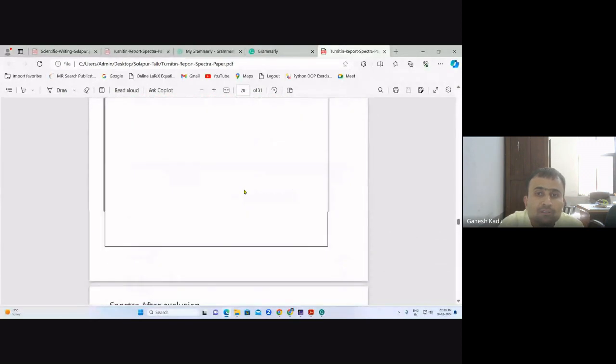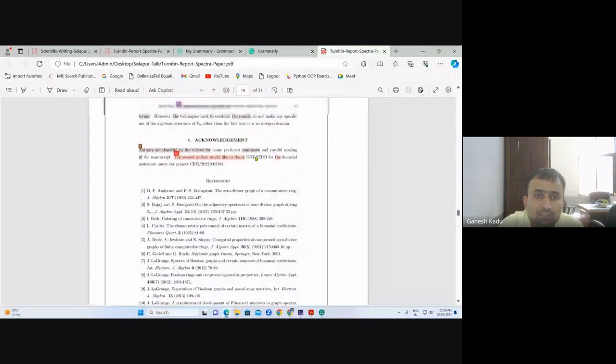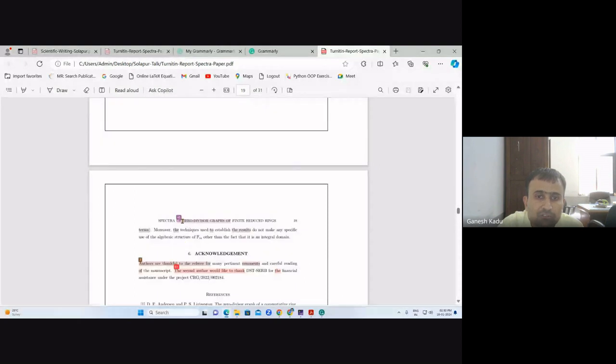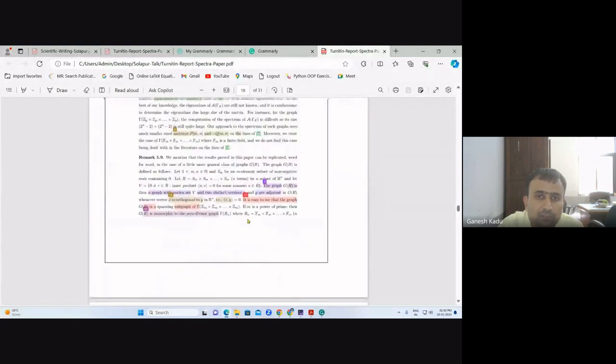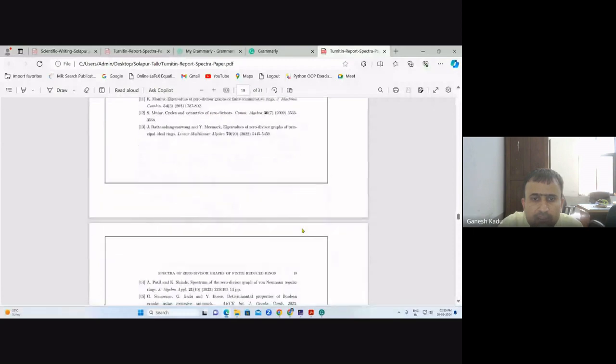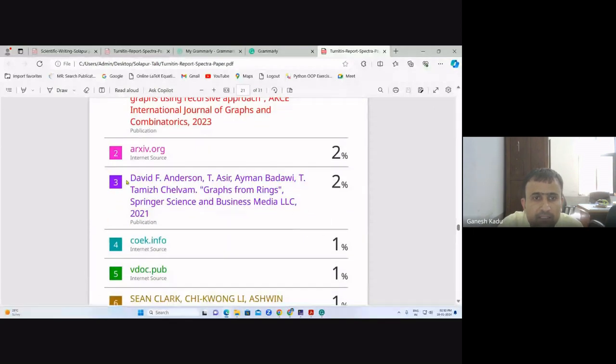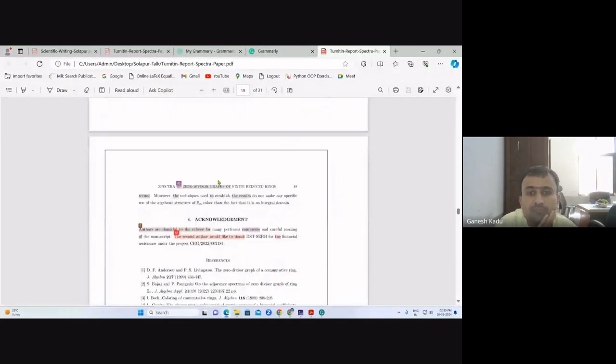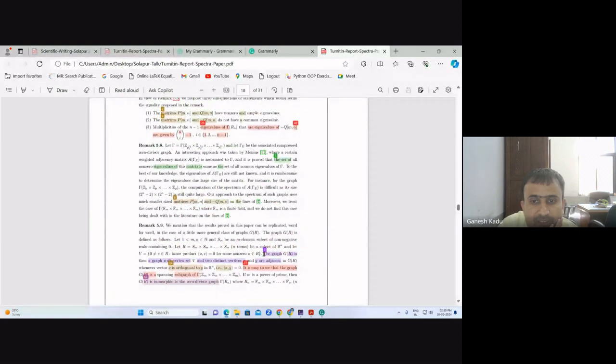This purple part, you will be able to see it here, where there are these various colors. This purple part is maybe the third, I mean, what is the index here? 3. So you locate the 3. So this 3 is here: the graph G is then a graph with vertex set V. So it is saying that such things are there in that paper, the third paper by Anderson and other authors.